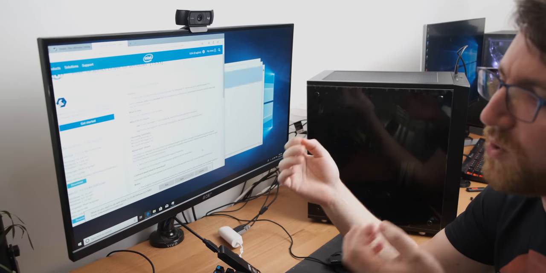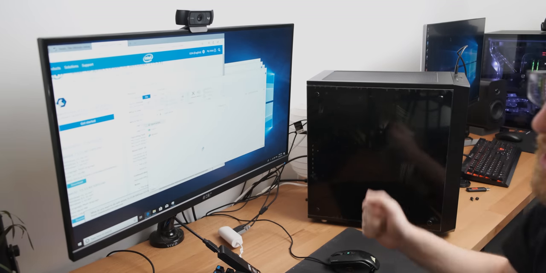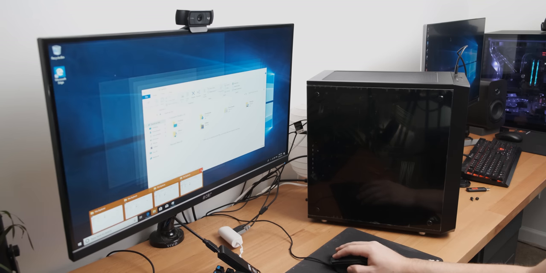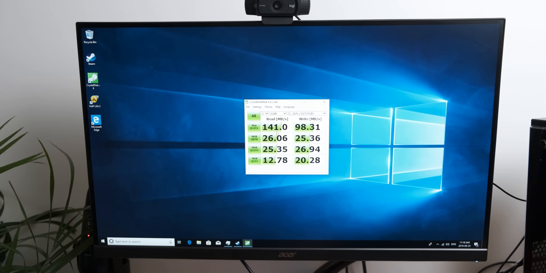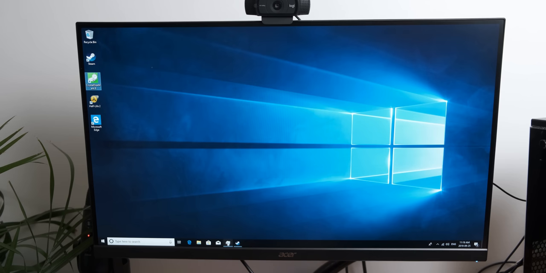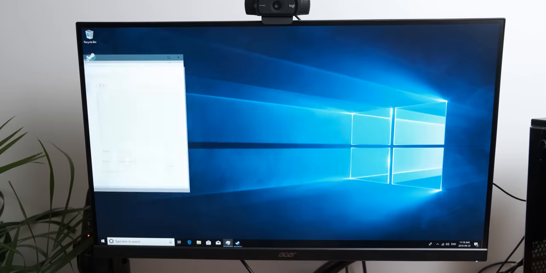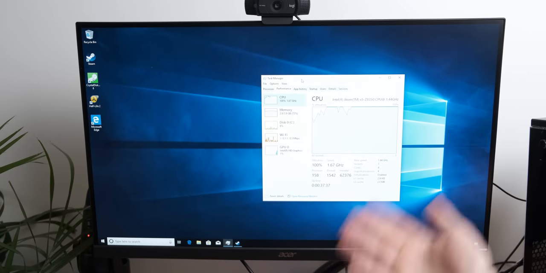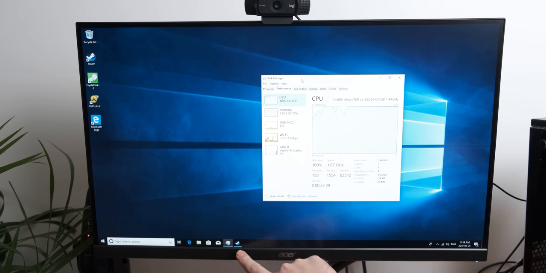Honestly, this experience is quite similar to using an office PC. You know, like wherever you work, the PC that you have to interact with. Oh, I opened so many of these. That's not particularly fast storage. That's kind of similar speeds to a normal hard drive. That's not ideal. That might actually be one of the reasons why there is some stuttering and stuff when it comes to the desktop experience. Although, as we can see, with nothing running except Steam, we're still pegged at 100% usage.